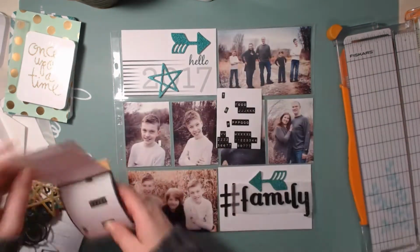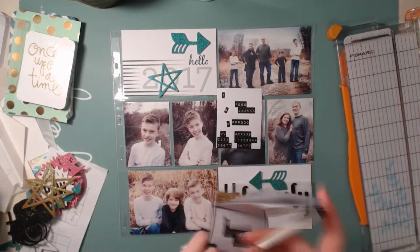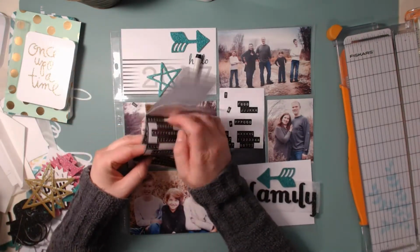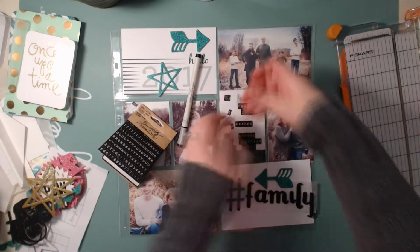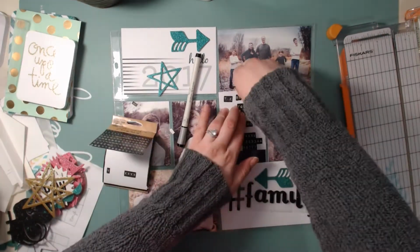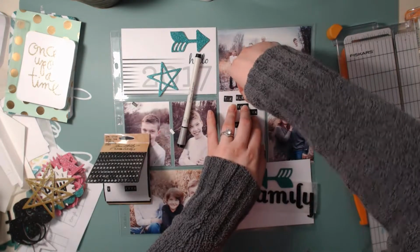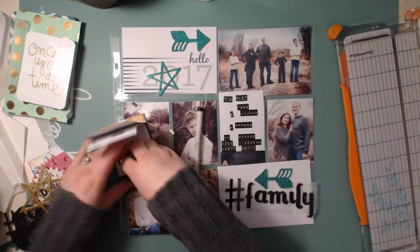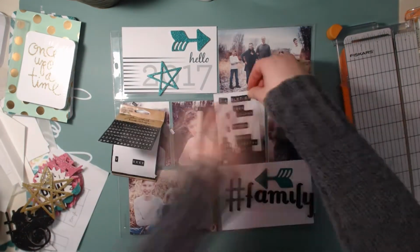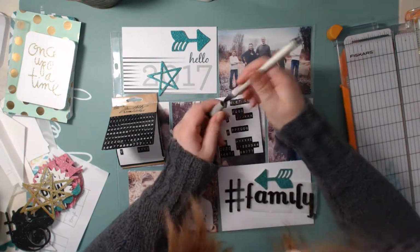But I really wanted to keep this page simple, and I want the focus to be on the photos. These are some of my favorite photos of us, and these photos were actually our family photos, which were taken back in, I think it was November of last year. But since these are the most recent pictures of us and we all look really nice in them, I thought it would be some good photos to put as my welcome to 2017 photos. So I decided to go ahead and use these photos, even though they're not from 2017. It's okay, and it doesn't honestly bother me because I love the photos.